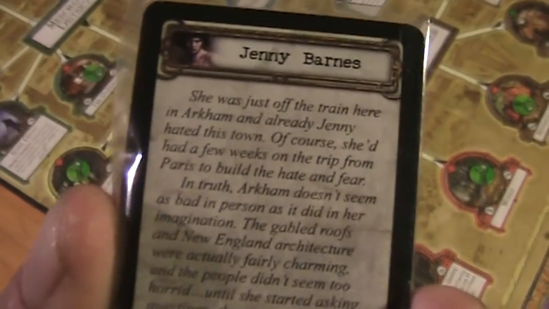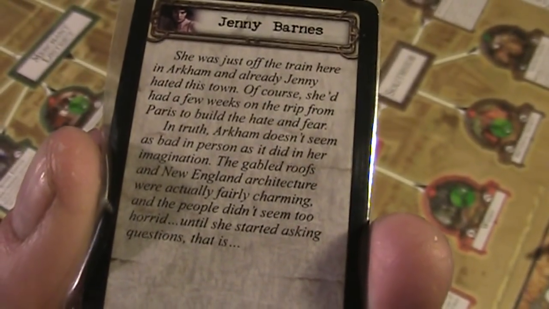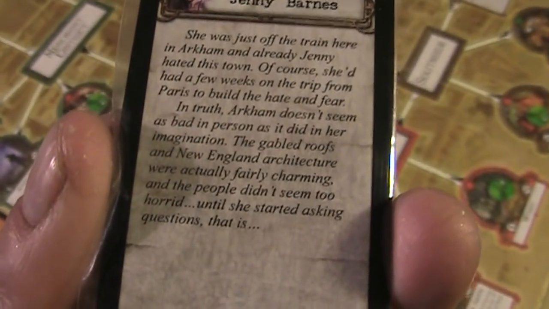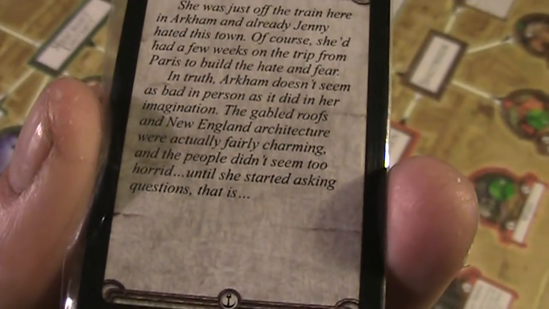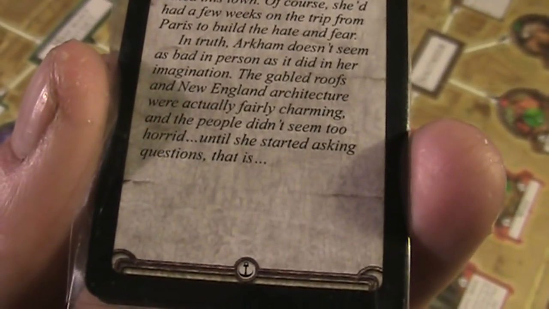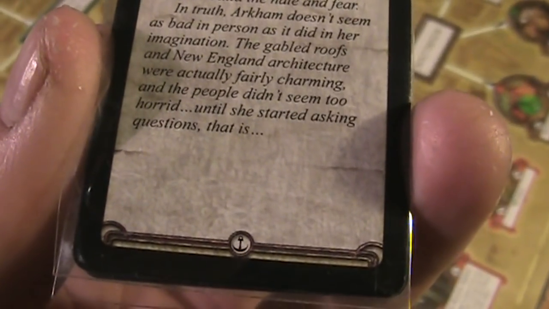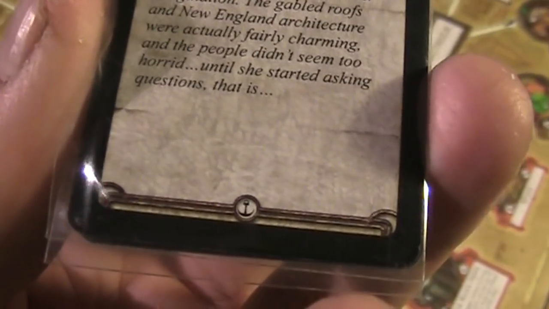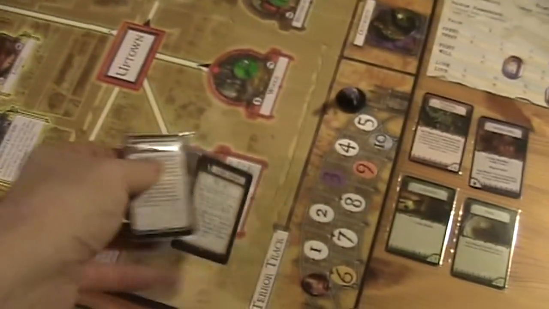God, that's small. She was just off the train here in Arkham and already Jenny hated this town. Of course, she'd had a few weeks on the trip from Paris to build the hate and fear. In truth, Arkham doesn't seem as bad in person as it did in her imagination. The gabled roofs and New England architecture were actually fairly charming, and the people didn't seem too horrid, until she started asking questions, that is. Okay.